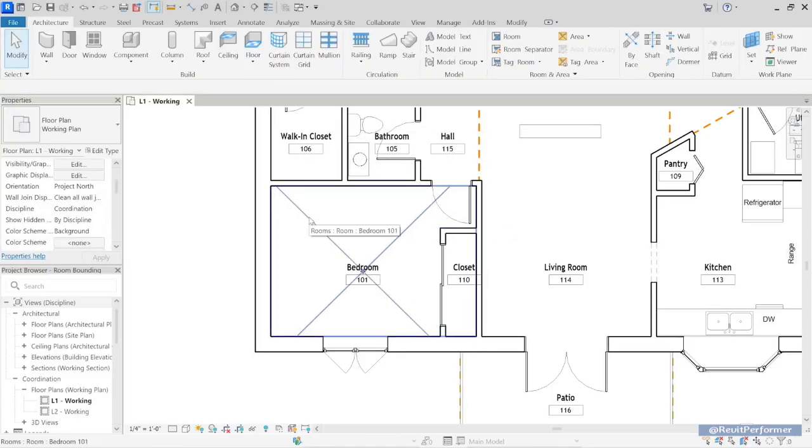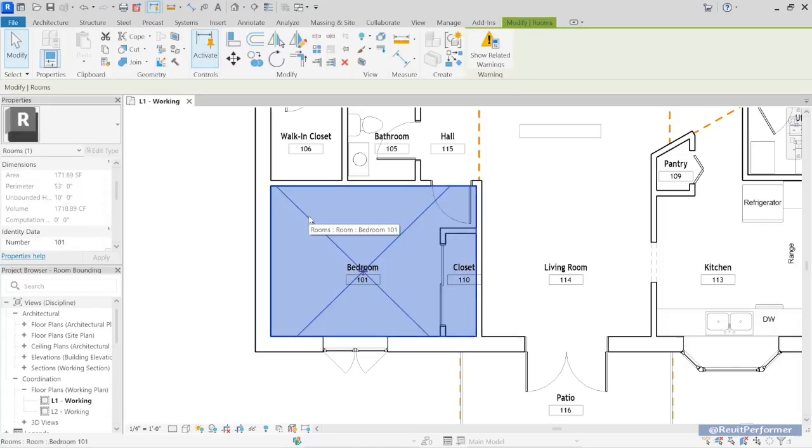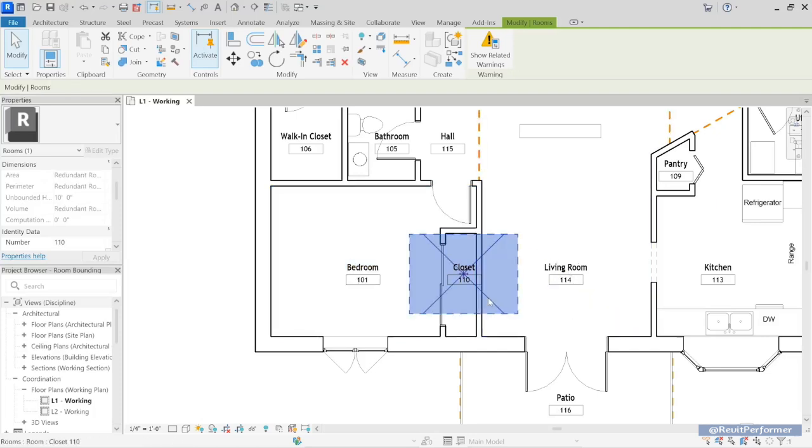If I deselect the walls and come back and select the bedroom, you can see that it did consider the bedroom to be the dominant room, which is good. That's what I wanted. And notice that it now flows right over the closet and includes that area. If we move nearby where the closet was, notice that it shows a little differently now. So the redundant room is going to have this little dashed box indicator. And if you look over on the properties palette under dimensions, you will see that several of the entries there say redundant room now.